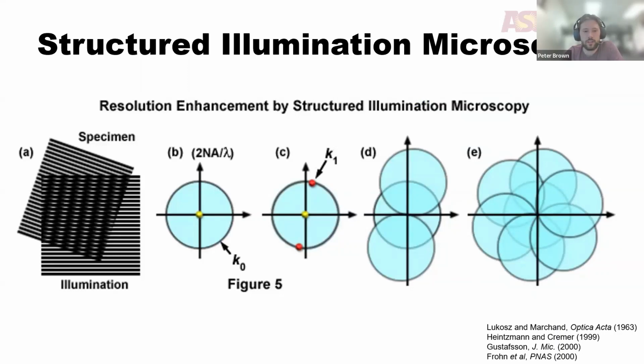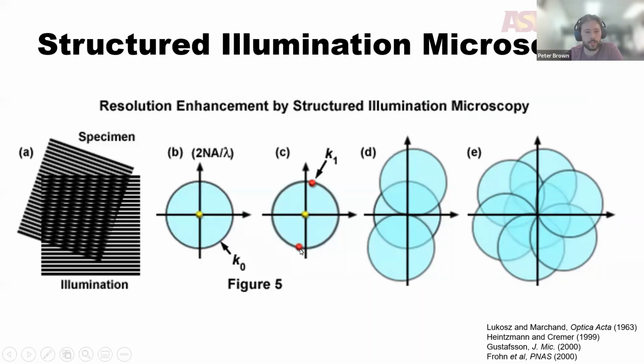So how does this work a little more explicitly in our microscope system? Well, if we now imagine one of these gratings is a specimen of interest and the other is our illumination pattern formed by this two-beam interference, then we can look at the microscope bandpass function in spatial frequency space, which is shown here in figure B. The region in blue is the region the microscope can detect.